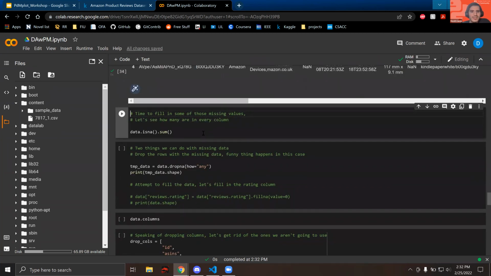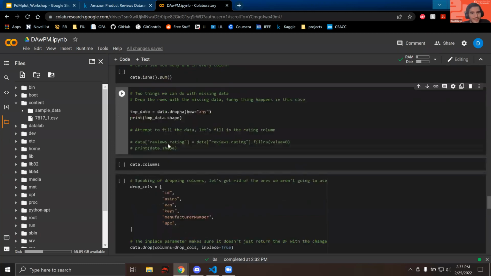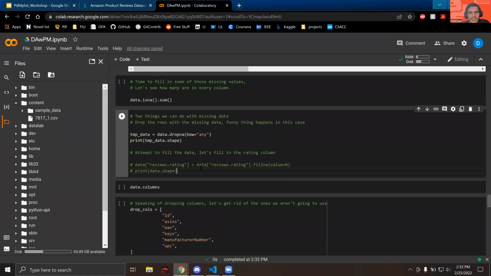All right, so this is what I showed you before, showing the isNA.sum. Let's just keep it there. And this is a good part about code notebooks. You can just skip code blocks and go to other ones. So one thing I can do now is deal with this np.nan data. It's not good to have missing data in your data frame, especially if you're doing machine learning with it. So there's 2 ways to deal with it then.